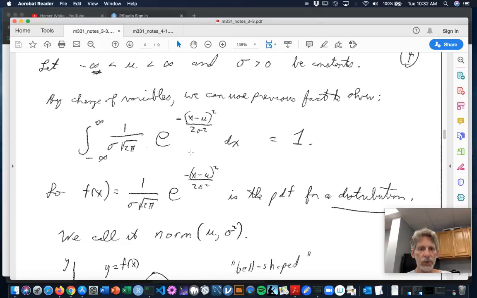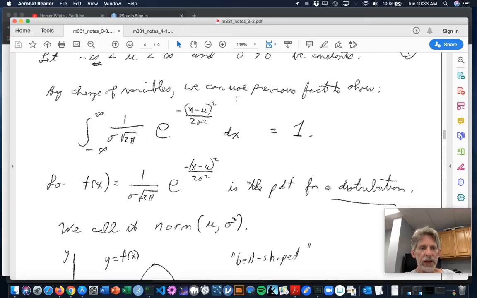But if you did a substitution, if you let, for example, y be equal to x minus mu over sigma, and just did that substitution and worked on it, you would come to some numbers times the integral from minus infinity to infinity of e to the minus y squared dy, which is equal to the square root of pi. So you could continue working. And it turns out when you do that and you simplify everything, you just get a 1. And so you can look in the textbook if you want more details, and the textbook's approach for finding these kinds of integrals, which involves more explicitly Chapter 3 kinds of techniques.